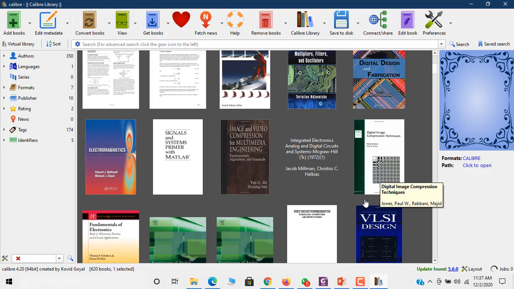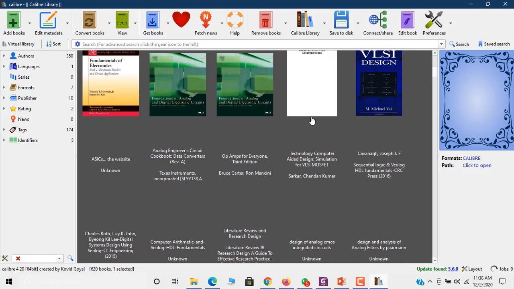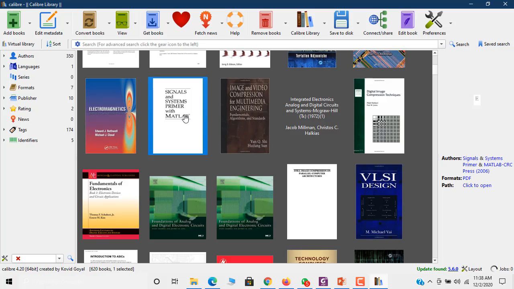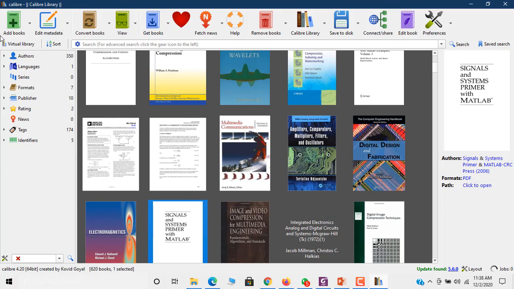If you set up a small server, the server should be on all the time, and then you can easily get that link. You need to work a little bit on this, but it is very easy. You need to update all the things, like the covers and all the information. If I click any one book, I will get the complete information, and I can even open and read it. So this is one of the very good software. It's completely open source.